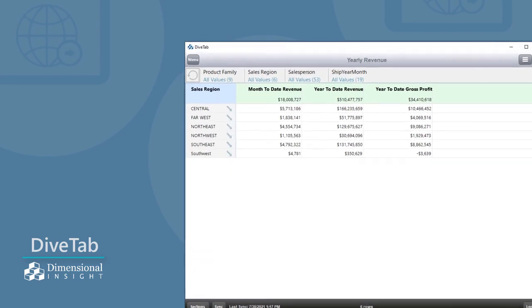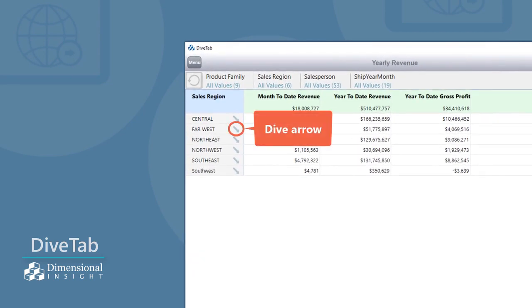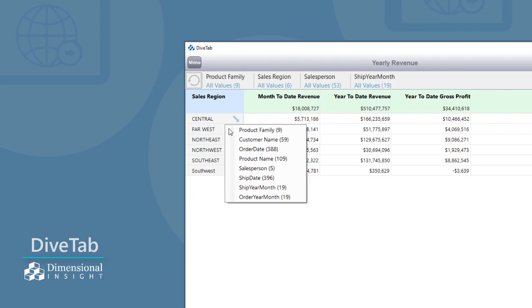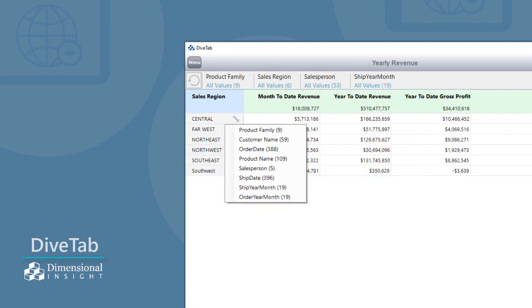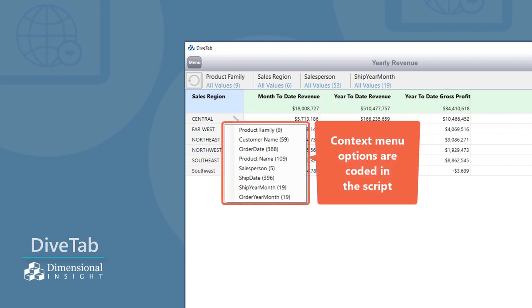The dive arrow next to each dimension value indicates the user can dive on that value to explore the data further. The user right-clicks or taps and holds a dimension value to display the list of dimensions available for diving on. Note that the dimension choices that appear in the context menu are determined by the script for the page.